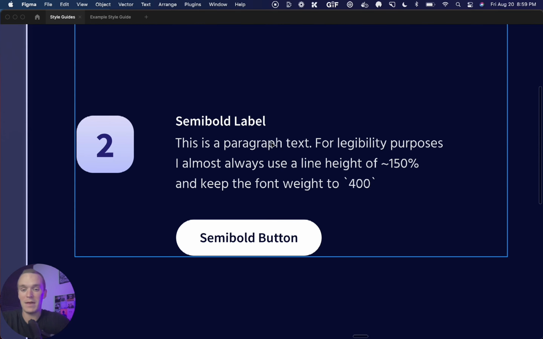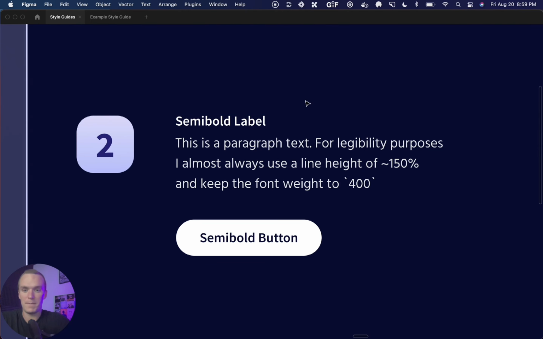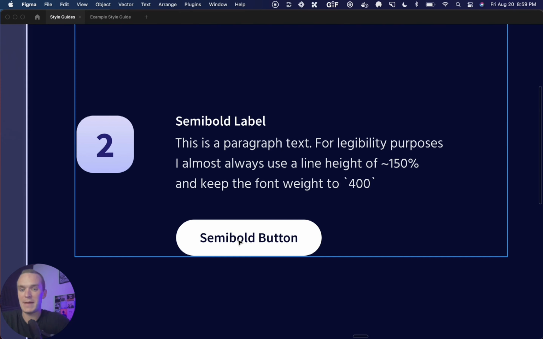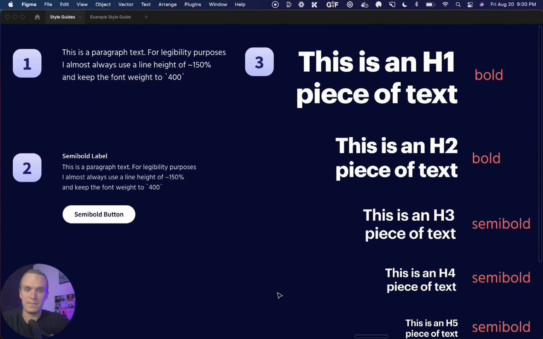And you can combine that with a decreased level of contrast. So you can see right here, I'm using 90% opacity, and that combined with this font weight is going to allow you to create hierarchy without having to introduce an unnecessary second font size. On that same note, almost every time I will use a medium or a semi-bold button depending on what the font gives me. And that's the same reason. I want this to just feel a little bit different than all of my paragraph text as a way to help it stand out.